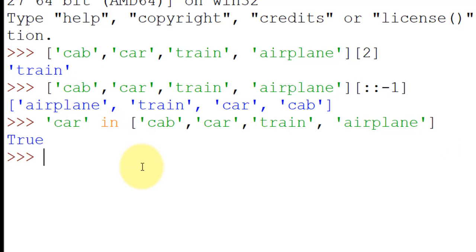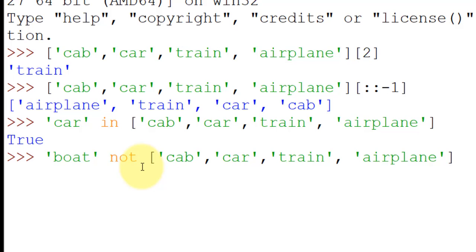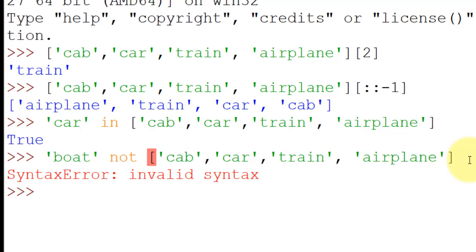Okay, how about if I'm going to use the not? Let me say both not in these items in the list. So this is also another way that you can apply in Python. Aside from using the in, you can also use the not. So obviously this one, oops, there is a syntax error.